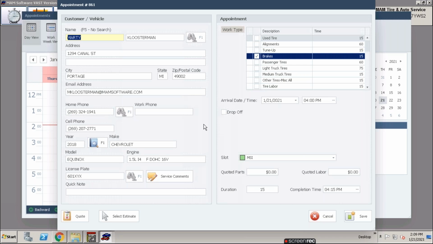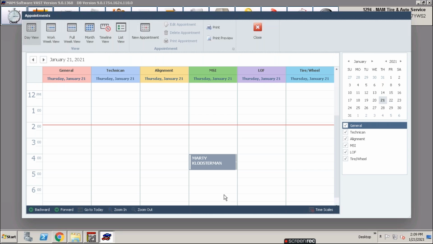If I had an existing appointment or an existing quote already in Vast Point of Sale and I wanted to tie it to an appointment, I still have that same capability. So a lot of the functionality, the capabilities that we had in the appointment scheduler still exist in the enhanced appointment scheduler, as you can see.